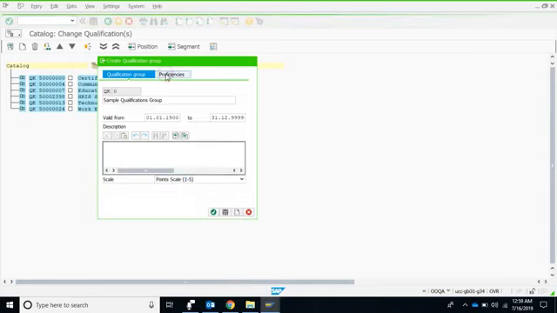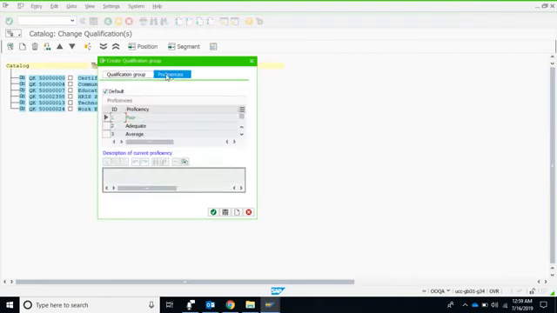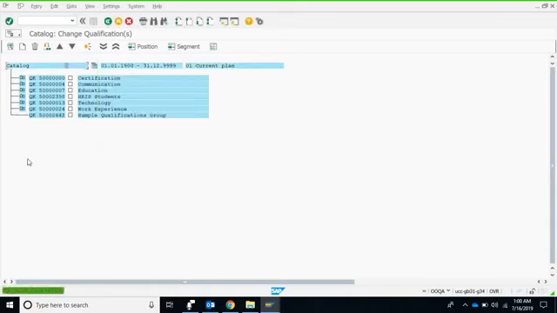And the proficiencies, by default it has been suggested as one is poor. If you want to change any one of them, we can change it, right? But we are actually not interested in changing it, so we just save it. We don't even need to go to the proficiency step if we are not going to change it. So I saved it, I cross it, and you will see the new group is here. There is no plus sign here because currently there are no other groups or qualifications within this group.